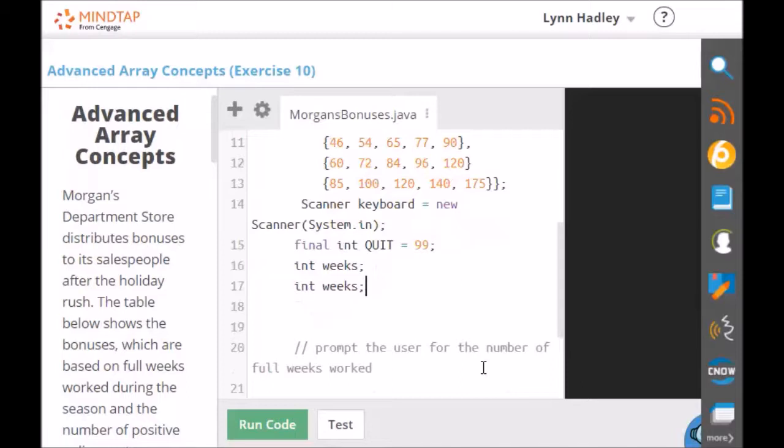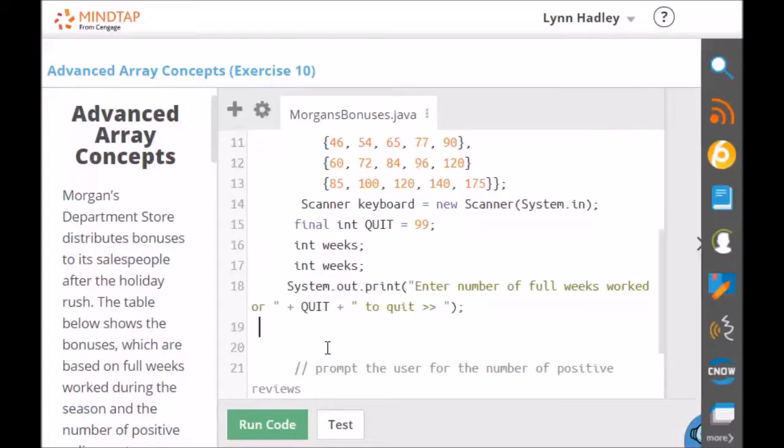The next thing I need to do is prompt the user for the number of full weeks she worked. So we have System.out.print, enter the number of full weeks worked, or type in 99 to quit. Whatever number they put in here, I'm going to store in the weeks variable.